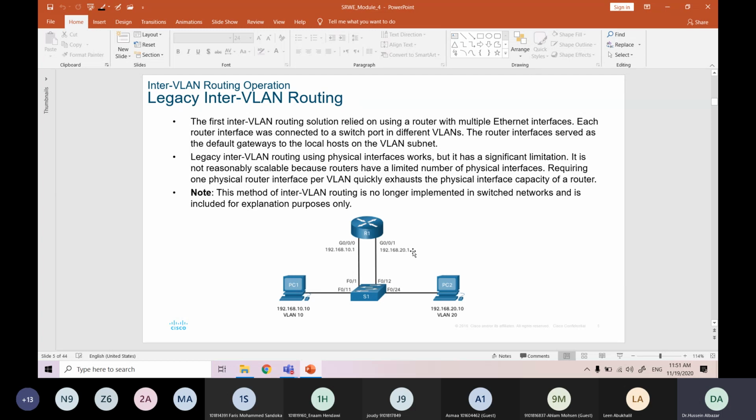Now legacy inter-VLAN routing using the physical interface works, but it has a significant limitation. What's the main limitation? It's not reasonably scalable because the router will have a limited number of physical interfaces. We need a separate interface for each VLAN.